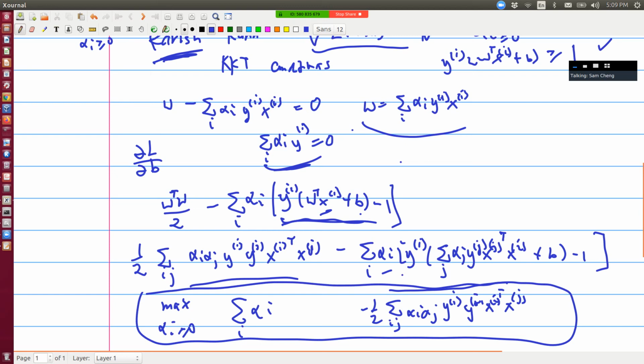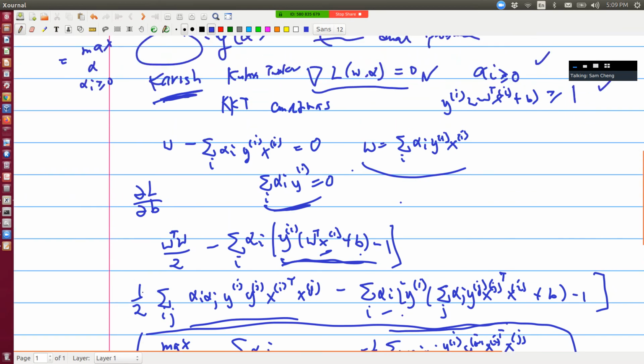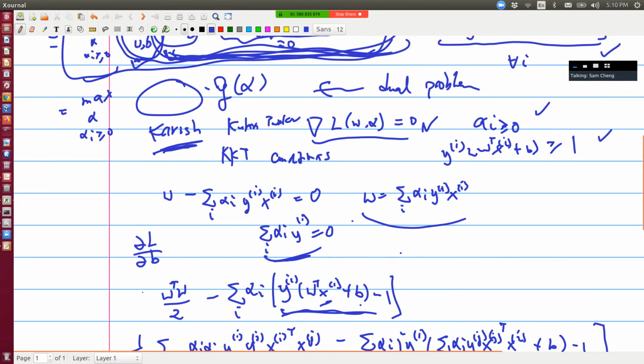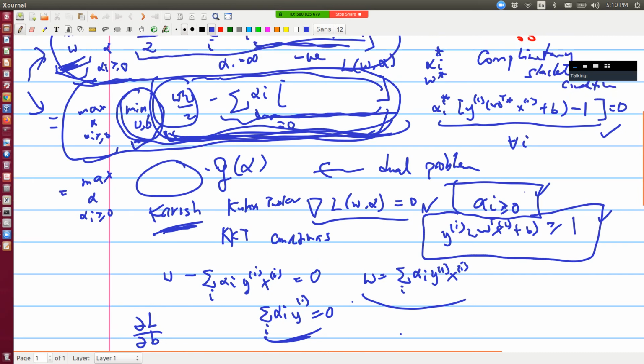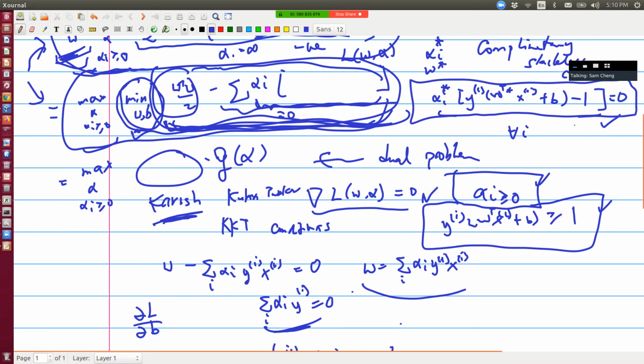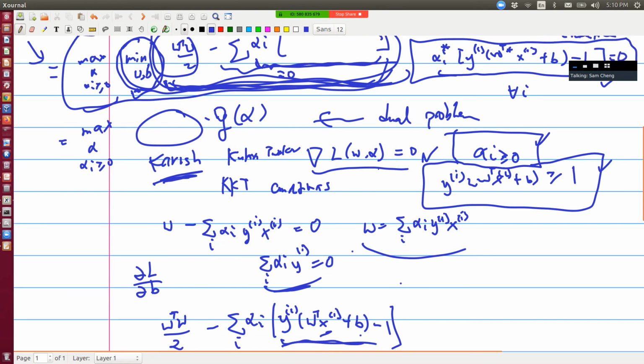It turns out that I'm not going into detail of this. This is quite easy to solve. It's actually quite a bit easier to solve than the primal. The way to solve it is you start with some alpha, basically you pick some alpha randomly. Then you can go back to look at the KKT conditions. I'm so sorry, maybe I can emphasize this. These are the KKT conditions. This is the complementary slackness. This one I already used, so I don't need that. So I have these conditions here.